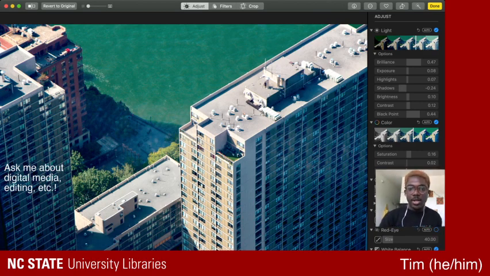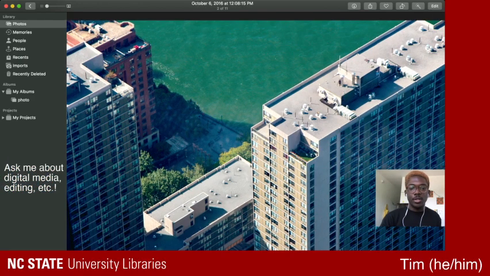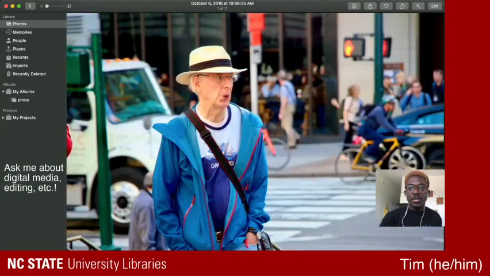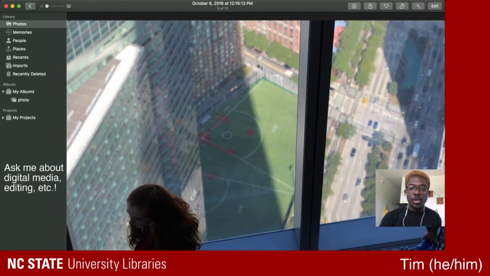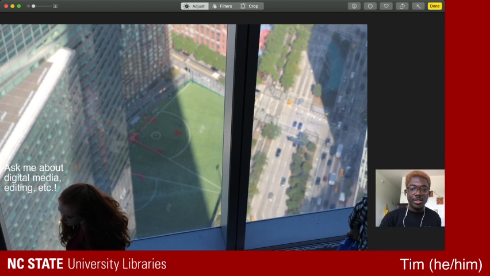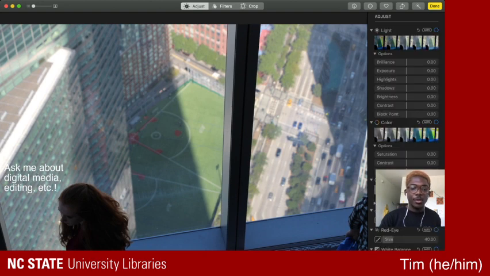So I'll probably move on. I'm definitely liking how that is. So these are our two photos we've got thus far. Let's move on. This one is also, I think, from the World Trade Center. I just kind of like the dynamics of the photo, like this girl and the baseball field in the back and these cars. It's kind of dizzying in a way, but it looks pretty cool.